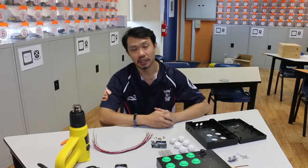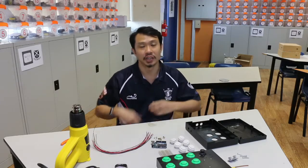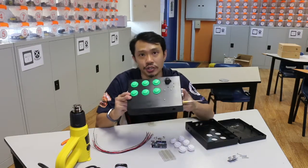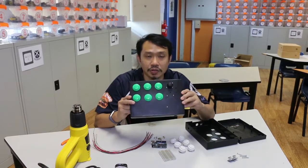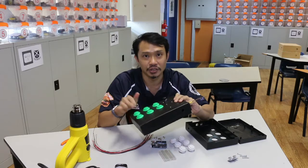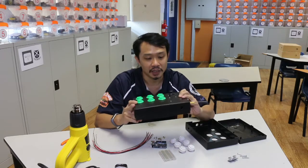Okay, so we are going to do a recording on how to create a music box today. So this is what we're going to teach you to create. So no, it is not an arcade box. Yeah, there's no Street Fighter on this.